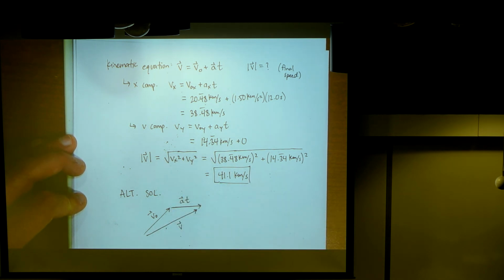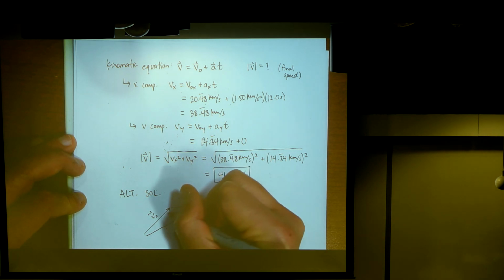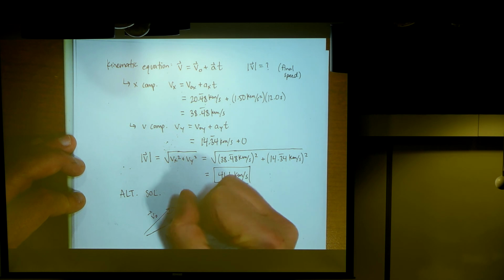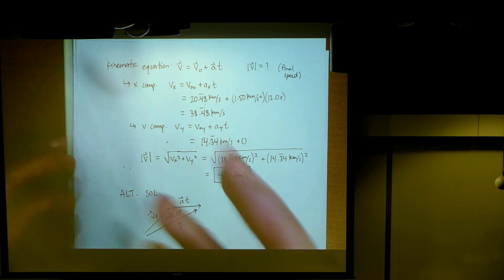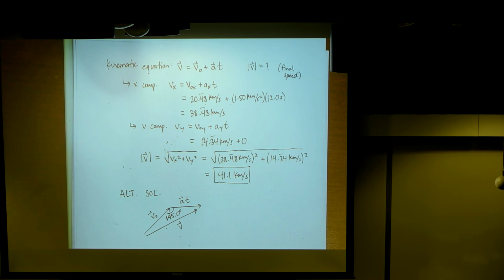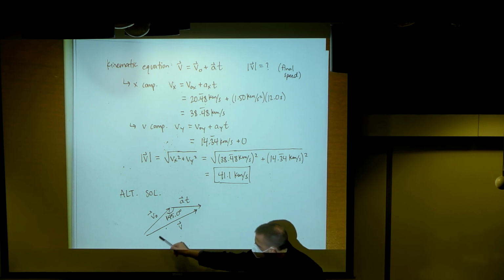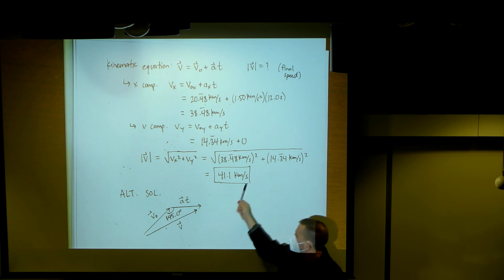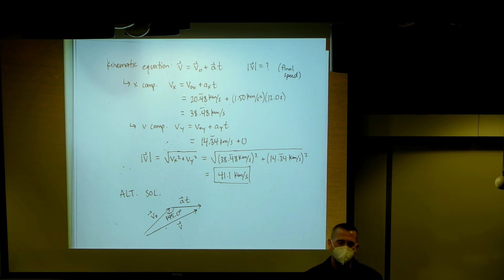You can actually show that this angle is still 145 degrees, just like before. But the side lengths now are a little different because we just have a different equation. But if you work it out where you solve for this long side, that's the magnitude of this velocity, you'll end up with this answer. But we don't have enough time to go through that, but that's roughly how it would go.